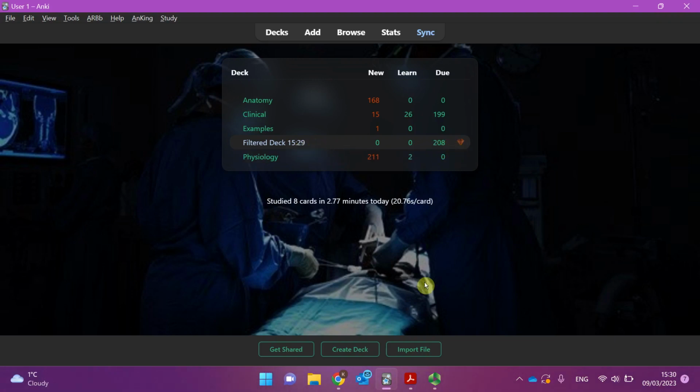Okay, so that was a quick summary of using Anki for medical students. It is very effective and it's very convenient to use. You can also share your flashcards between you and your friends. If you're interested and you want to learn how to use it, go through the website and look at it step by step, and you can also contact me with any questions.